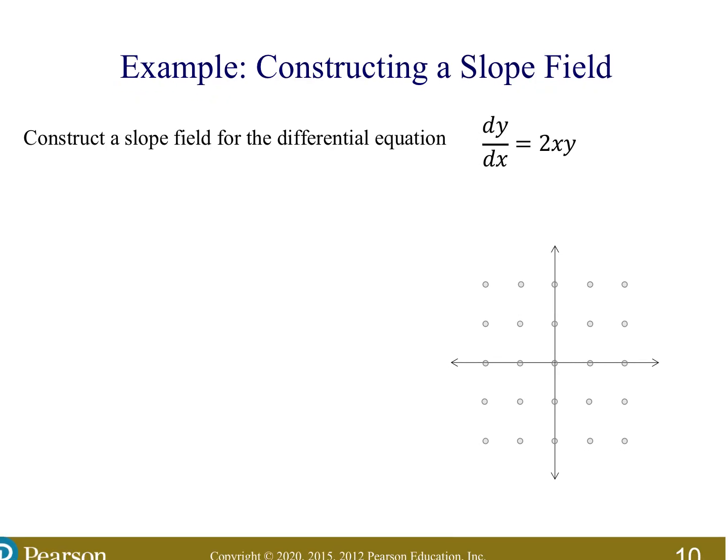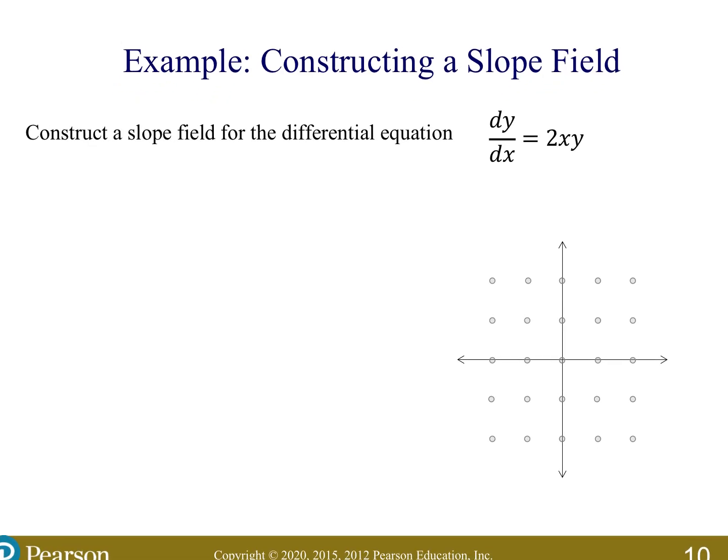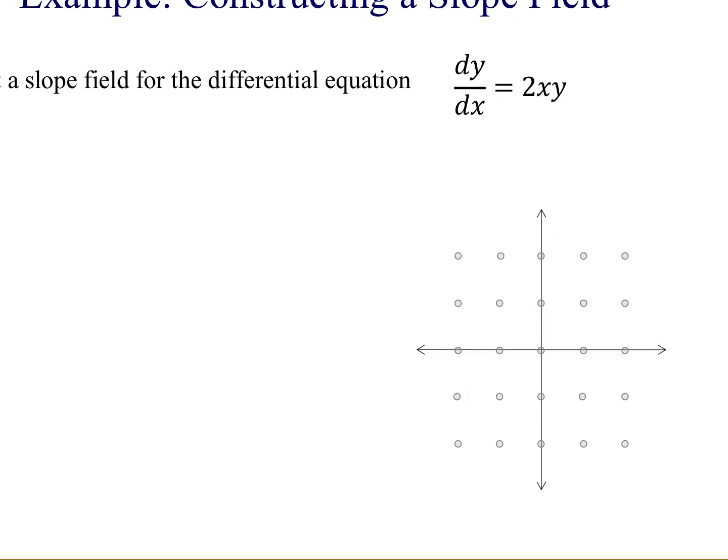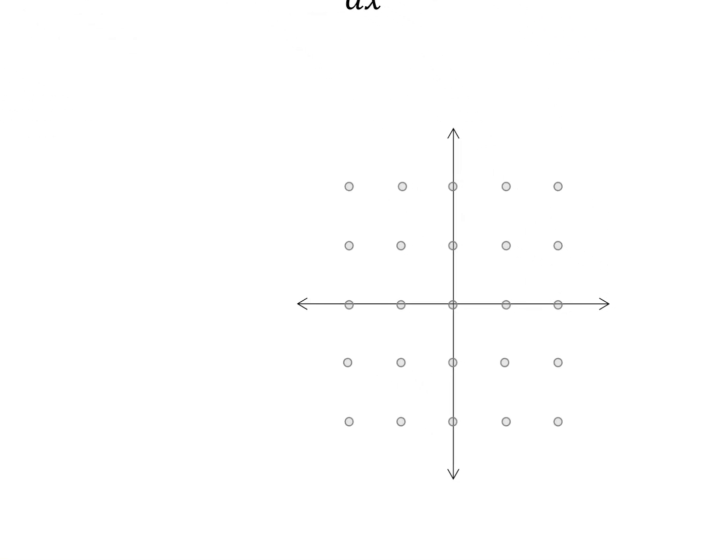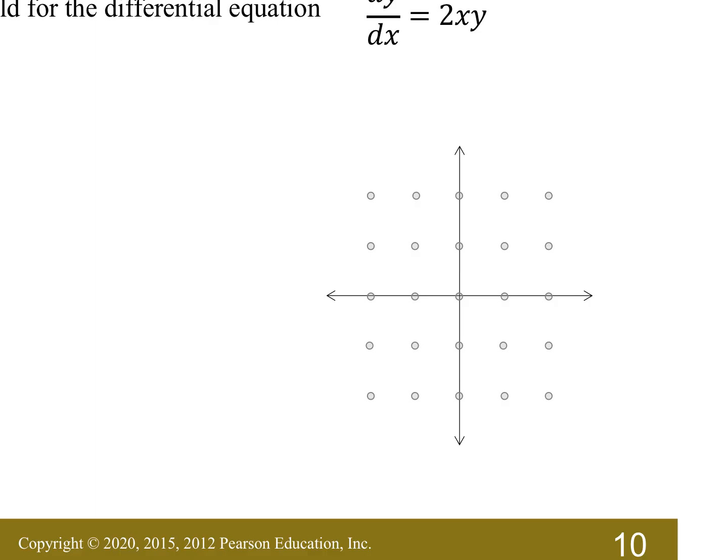Okay, so let's take a look at this one. I want you to practice creating your slope field here. This is one that we could do separate and integrate on, but we're going to practice drawing a slope field for this one. I usually work on the easy ones first. I usually do 0, 0 first, and then I usually work on maybe my x-axis ones and my y-axis ones, and then I kind of focus on the different quadrants. So go ahead and create your own little slope field. I'm going to blank the screen, and then we'll compare our answers in just a minute.